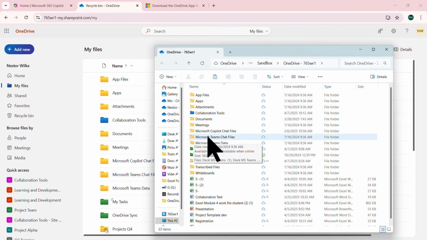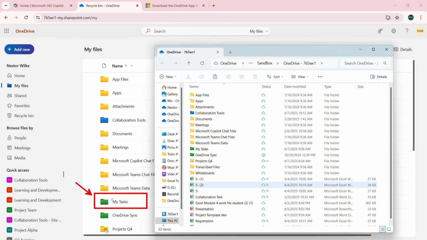So this is local. Now, remember that folder that I created earlier called My Tasks? So this is on the web, and we can see it's syncing on my computer as well. So here is, I'll say this is File Explorer. So there we go. We can see mission accomplished. That folder is already available either online or as a part of my File Explorer. If I log into another computer and sync OneDrive, I'll also be able to access those files on that computer as well, which is pretty cool.